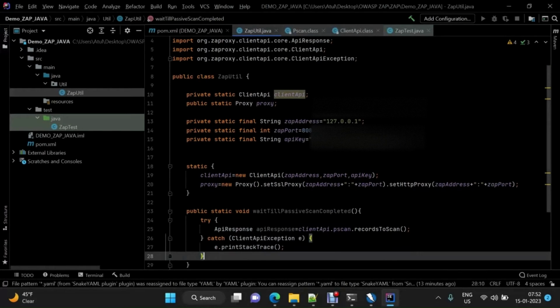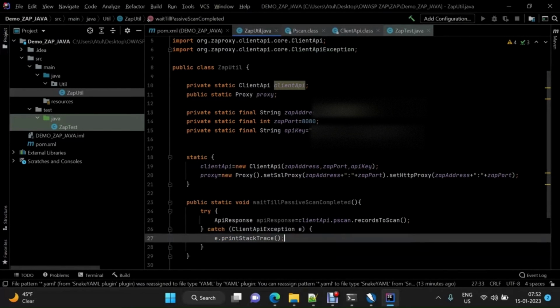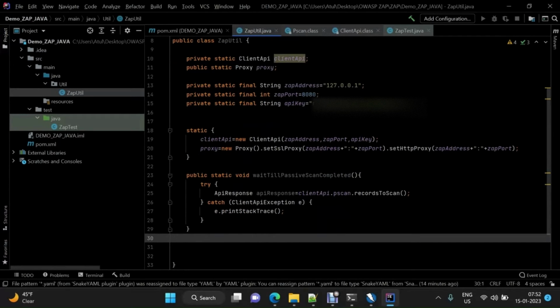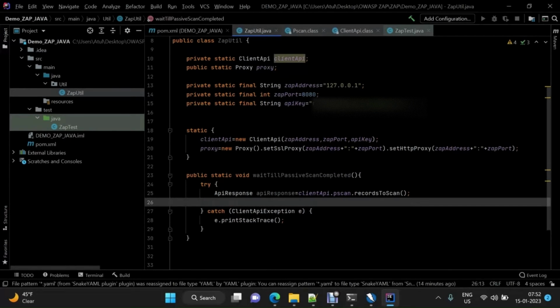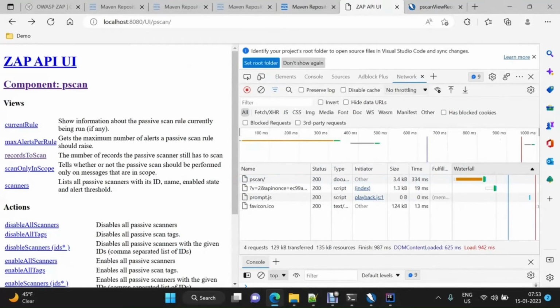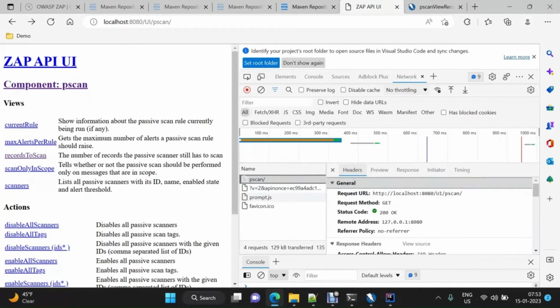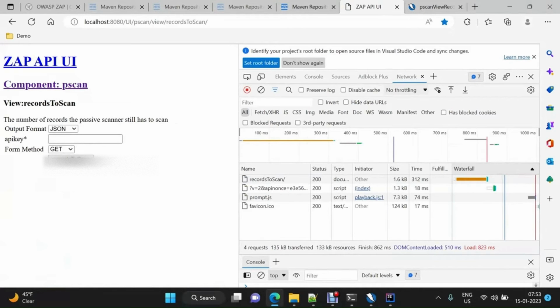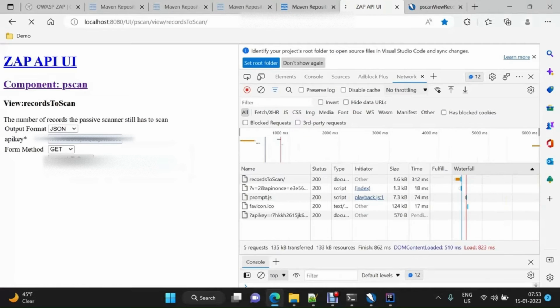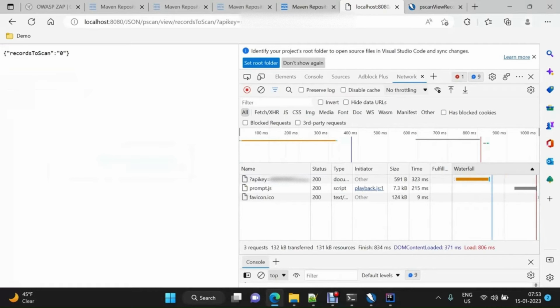As of now, let us keep it this way only. Then we need to extract this particular value. Let me show you the response that we have. So we need to extract this value. How will we do it? Let us see that.